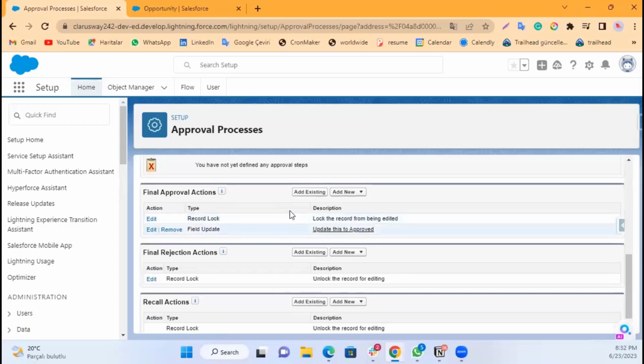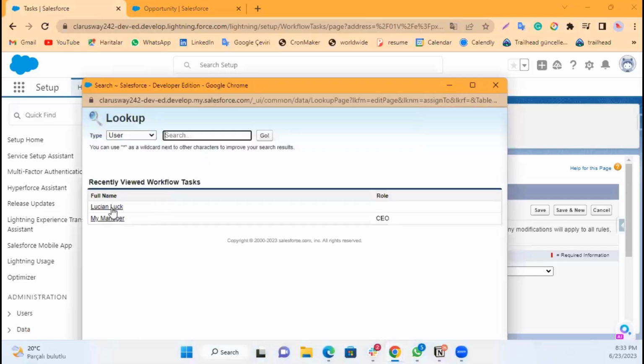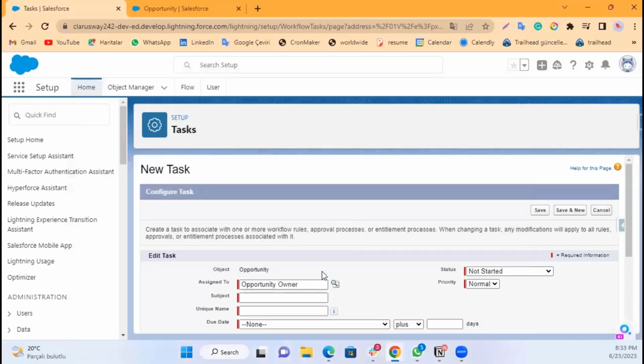For the final approval action, you can send an email alert, send an outbound message, or add any task. Let's add a task as a sample. Assign to opportunity owner. Subject, call the opportunity.